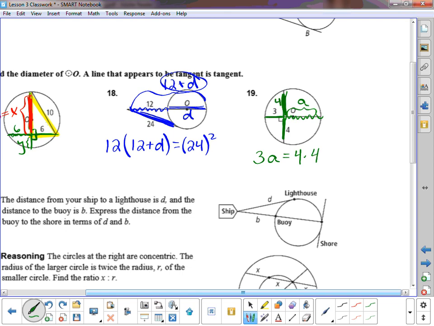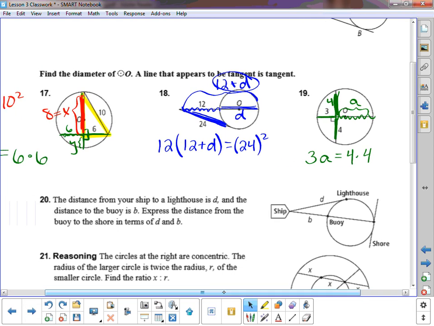Okay, so I want you to go ahead and solve. Remember, we are solving for the diameter in the end. So you might have to solve for the variable and then substitute back and find your diameter. So go ahead and solve for your diameter. We got 4.5. Yes. That's good.